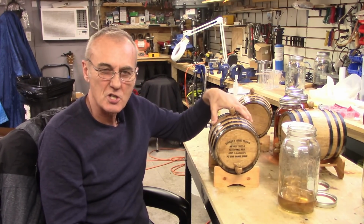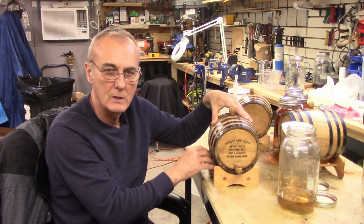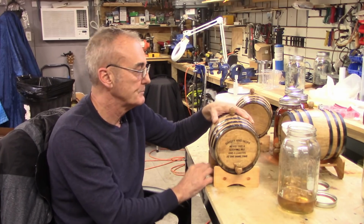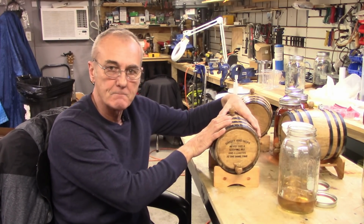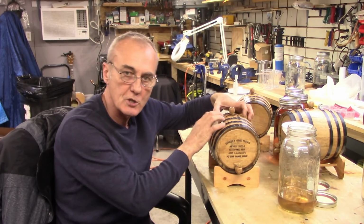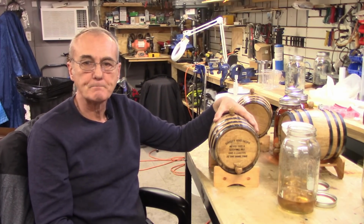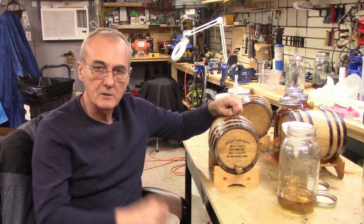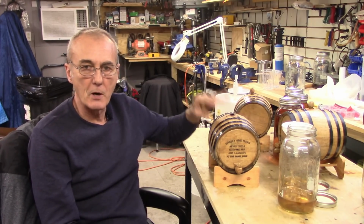Now that's going to cause a slight vacuum on the inside, where even if it's got cracks in it, it won't leak a lot. It'll leak a little bit. And that will allow that water to sit in there and soak into the wood, and the wood will spread. It will start to soak up, and it will seal all of those cracks. Now, you'll know it's sealed when you take the top off and allow the atmosphere in and just let it sit there and you see no leaking. Then you know the barrel is sealed.